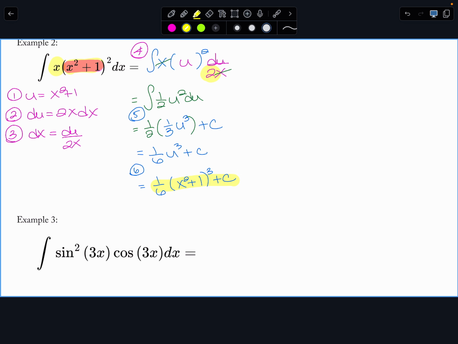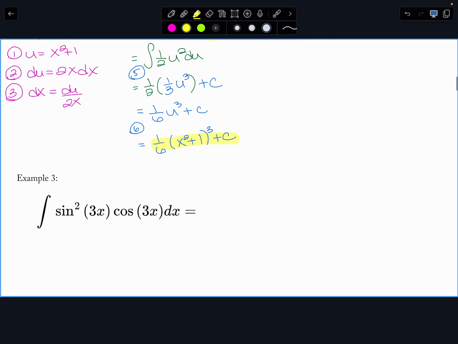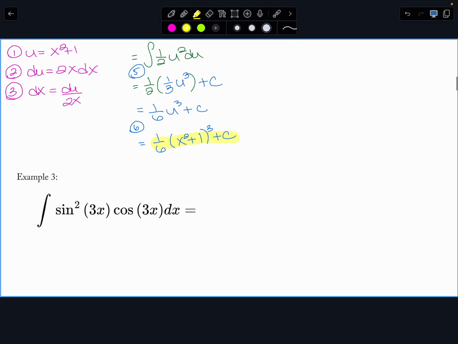But other than that, and even then, I could have multiplied it out and then done it. But the reason why you wouldn't have done it with today's question is because when I let u be equal to x minus 2, it does not cancel out the x squared. And what I'm about to do in the last example doesn't get rid of the x squared. Other questions that you guys have?